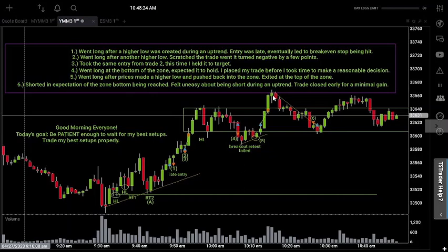But what about all of those other times where continuing to hold your trade doesn't work? So you've got to find what rules you want to follow in the market, and you have to stick to them, even if sometimes you could have had more. It doesn't matter. You take what you can get. If your trading plan says get out at the top of the zone, that's exactly what you do. But speaking about similarities in the market, I have one more that I just realized.